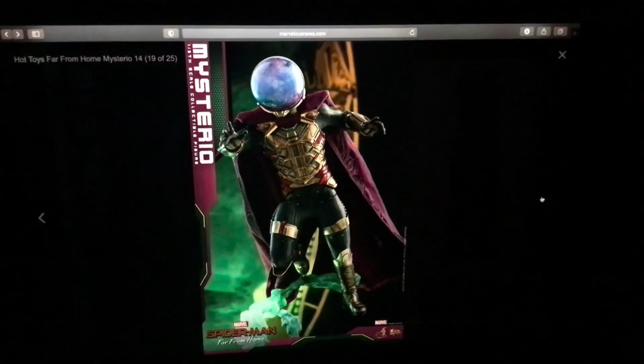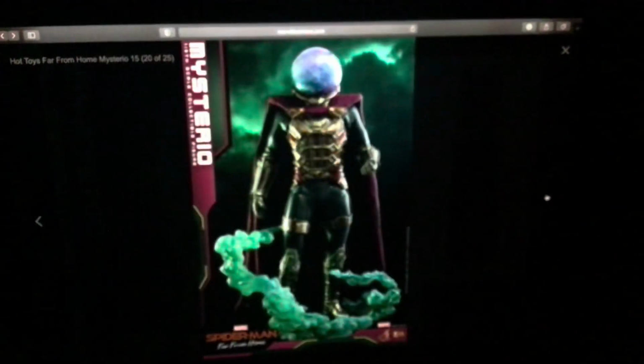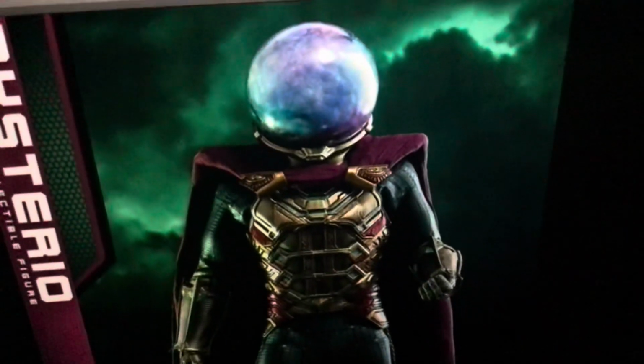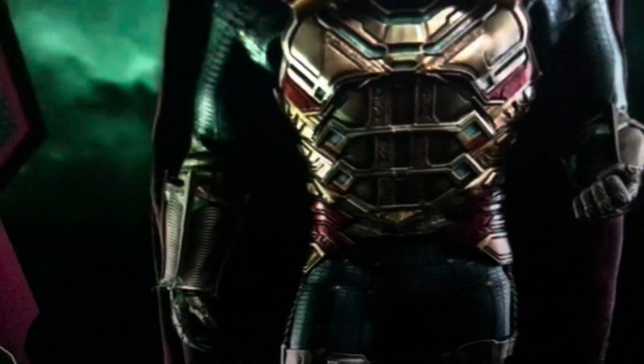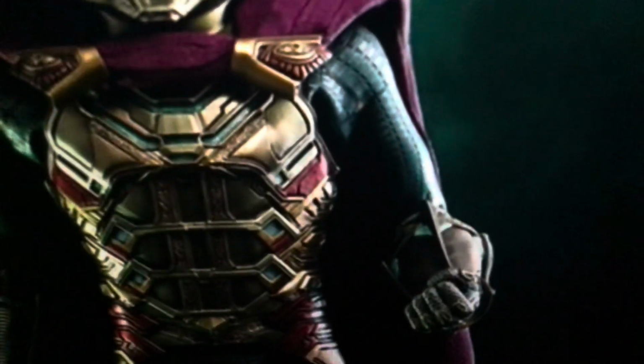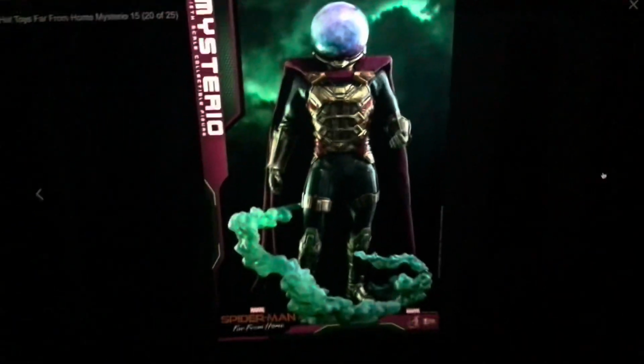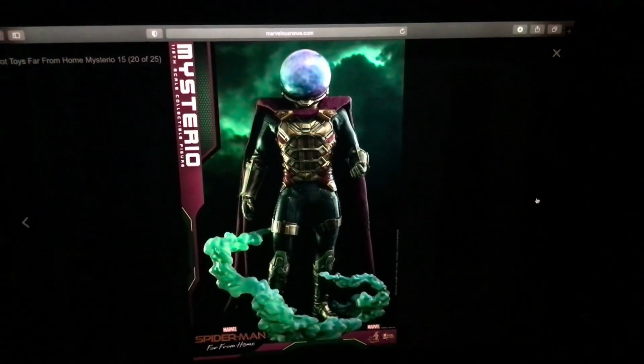I like those figures right there, really cool. Just so sculpted detail on this figure, like the detail on the chest and the green and the arms. It's really nice. Shoulders and arms really nice, and the hands really nice. Incredible figure. Okay, moving on.